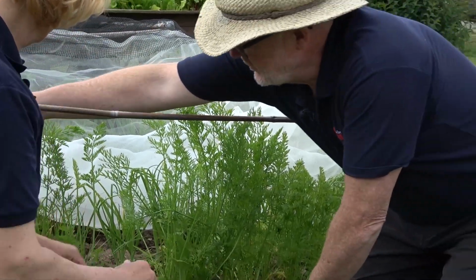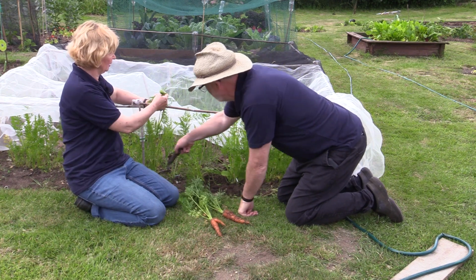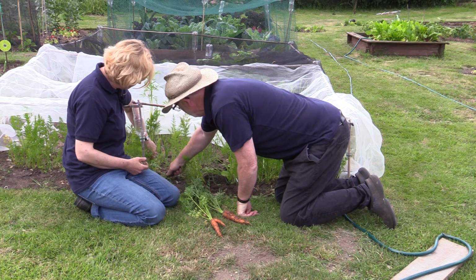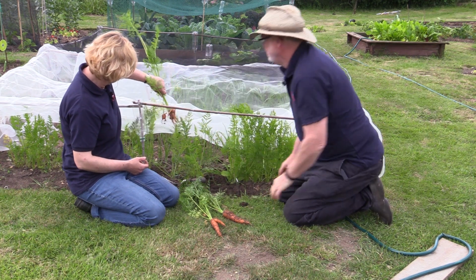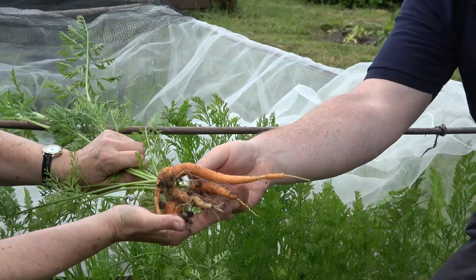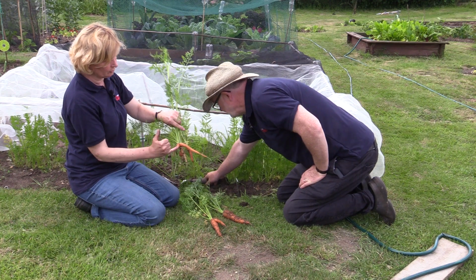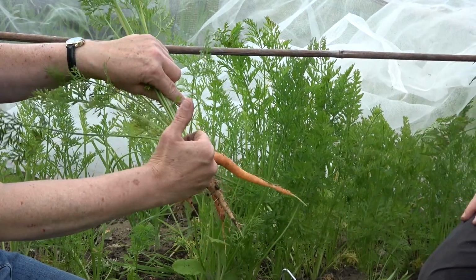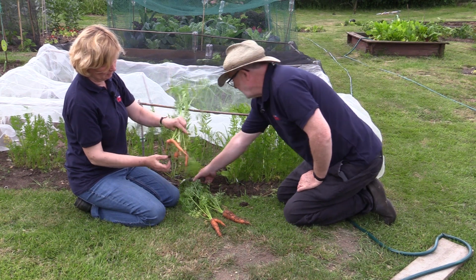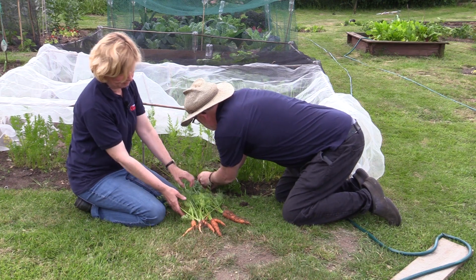That one looks like it's going to seed, doesn't it? Yeah, we've got one here that's just about to flower. This one doesn't look so good, does it? Yeah, that's interesting. It's still edible, but I would say that's hit a stone, wouldn't you? Yeah. And then what's happened is it's shot off that way and the other way. But that's what you get, unless your ground is really stone free. You're going to get a bit of that.